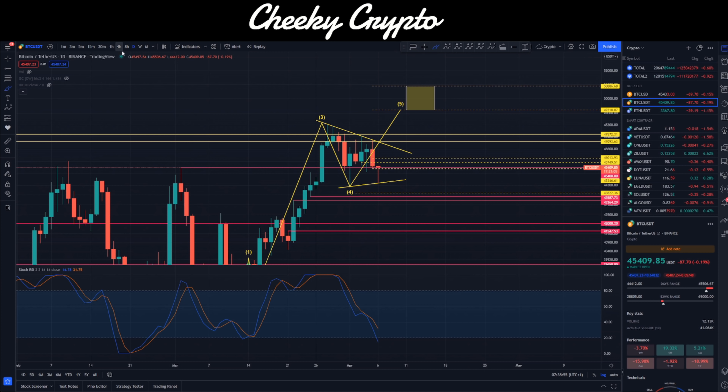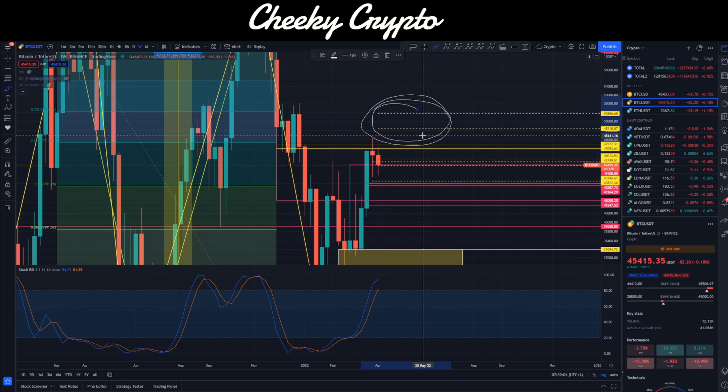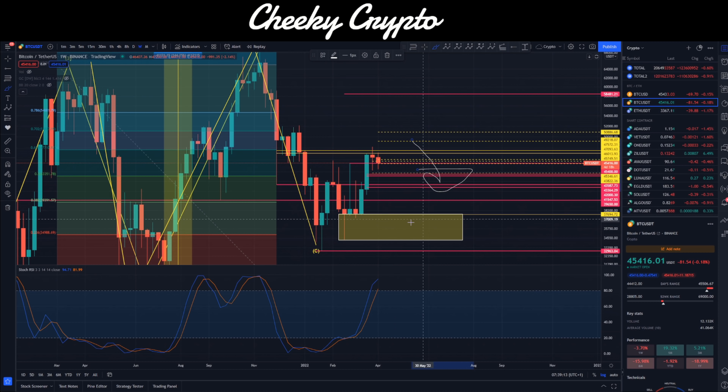Jumping up to the weekly chart, you can see that we're overbought and we do need to see a correction. If we hit these higher levels between 49 and 50k, I think Bitcoin will then pull back quite massively into potentially this yellow box area all the way down here. I do think 37k is the most probable — there's good support around here. We haven't closed these weeklies inside this yellow box; we've gone into it but not closed inside it. If we pull back, that's going to be the area that lowers our stochastic RSI into a really good sweet spot, allowing us then for another really good run. This would also articulate five waves here, meaning we should look for a simple or complex ABC correction taking us down, then five impulsive waves going up much higher — and then we're talking about new all-time highs.